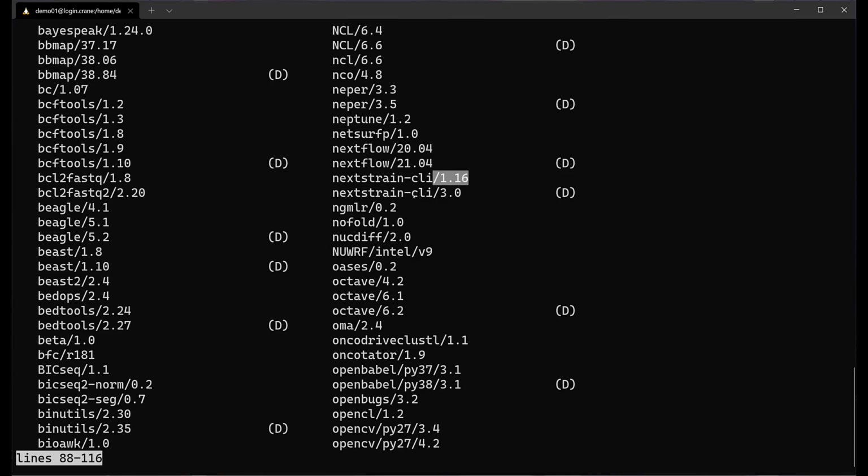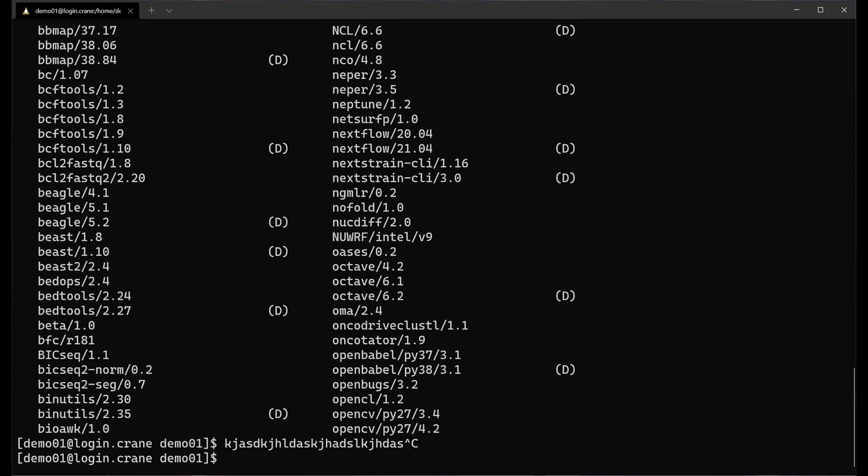However, not all the time the latest version will be what you'll want. And so we typically try to keep the default at the most stable or most supported version. Say if nextstrain comes out with 3.2 and it's not necessarily going to be beneficial to have it be the default, 3.0 would still be the default, but 3.2 would still be an option to load. To exit out of this command, you can press the letter Q, and we have our terminal again.